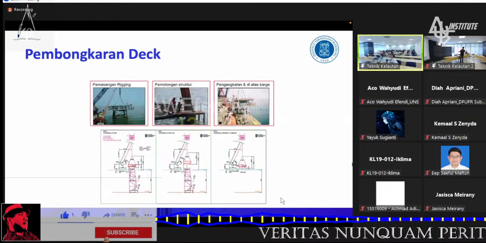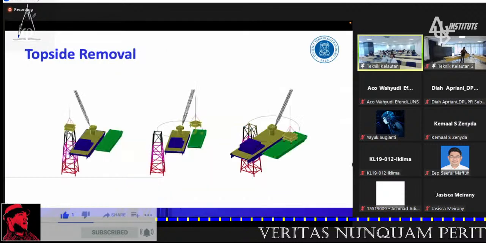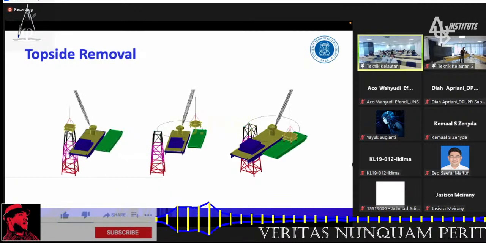Dipotong di bagian ini, nanti ada studinya juga, dan diangkat, lifting. Jadi sangat simpel untuk top side-nya. Tentunya ada pertimbangan bahwa beberapa equipment di dalamnya mungkin diangkat duluan untuk mengurangi berat top side-nya waktu lifting. Ini studinya untuk top side.